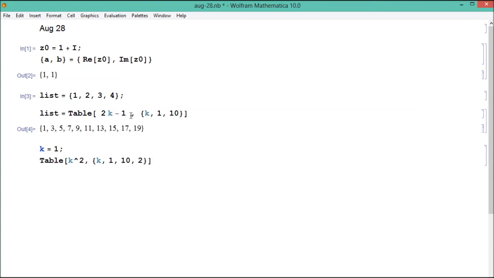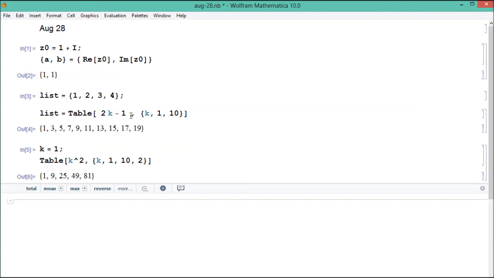K equals 1 out there is a global variable. As soon as I hit it, k now changed to black in the first line. So Mathematica remembers k is 1. But just for that command, the Table command, it's going to be local, right? This idea of declaring the local variable is important when you write a little script. If you want to do something repetitively, you declare your favorite names of a variable, so you could use it again and again. But in this case, it did it automatically for us because that's the structure of the command. Okay, so that's the one thing.